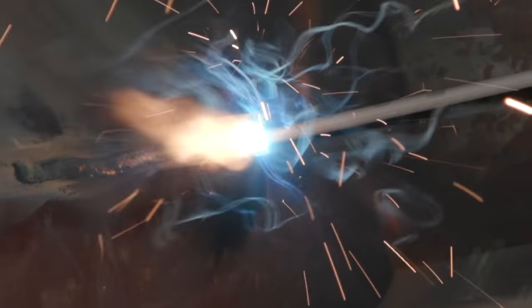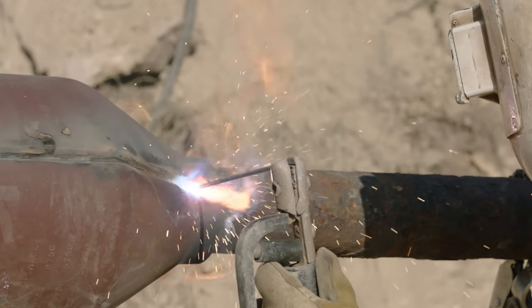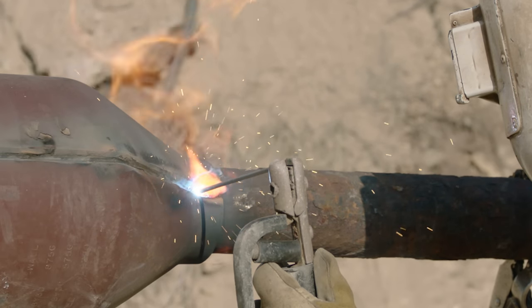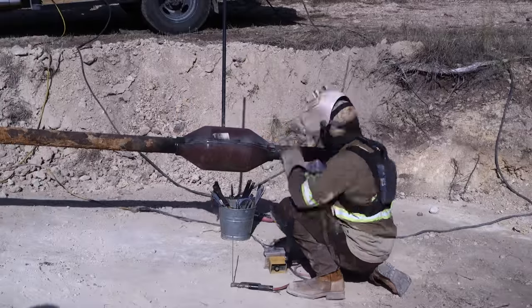You can see I'm just trying to get that root in. I'm not trying to rush it, but I am trying to be efficient. I don't want to spend any more time than I have to trying to root it in. You don't want to bury the root in there. You're just trying to get it sealed.